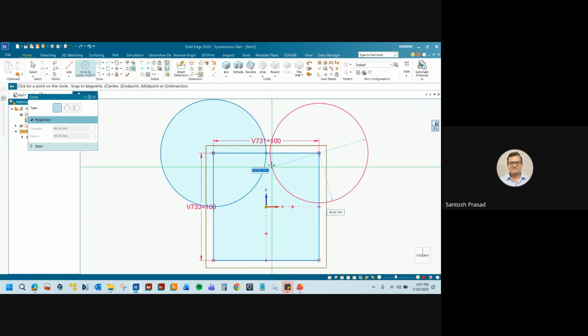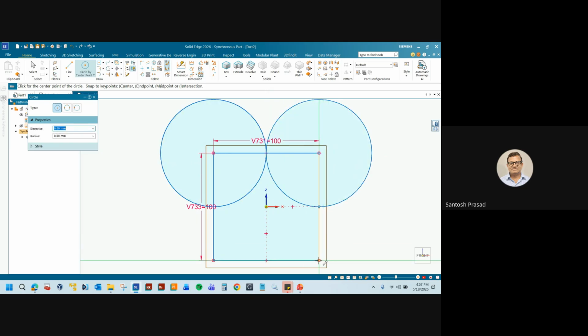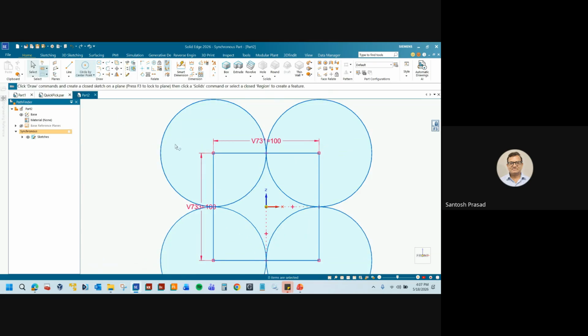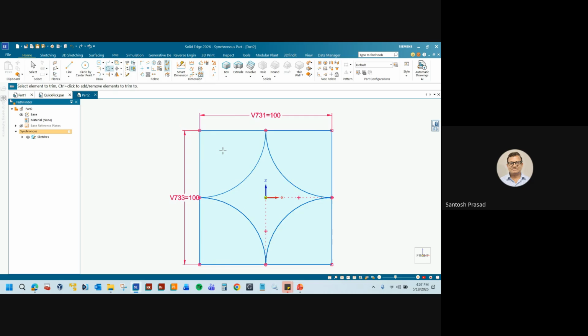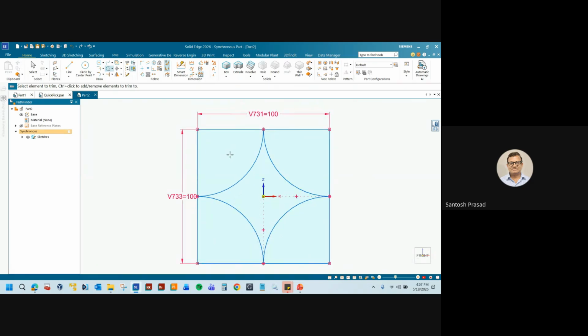Similarly, I'll approach this side, and this side as well, and I'll create it on this side as well. Now I have created this, and the simplest way is to trim it. I'll get the result. So this is how we can approach anything, and then we will have a better understanding of how to create it.